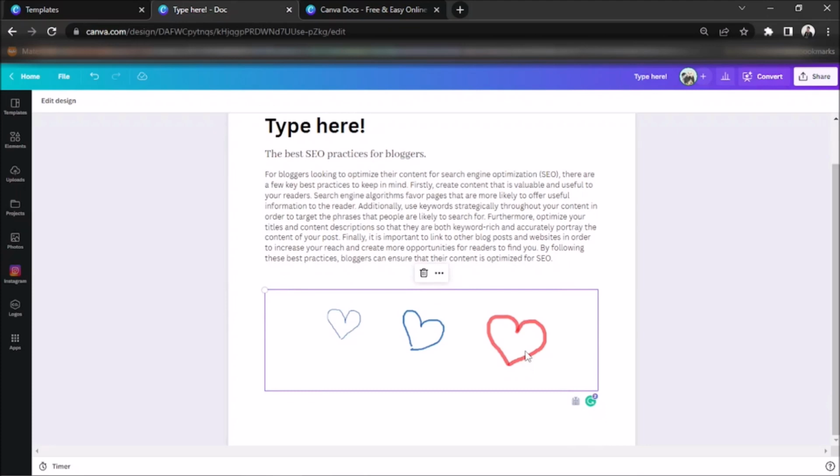Now, let's talk about another tool we don't usually get on the regular Canva editing page, and that's the timer at the bottom left. Click on it, and a timer will appear. It's set to 5 minutes by default, but you can freely input numbers there.